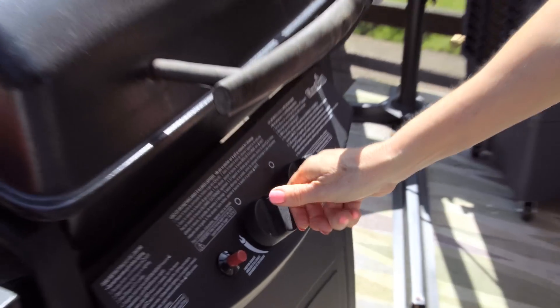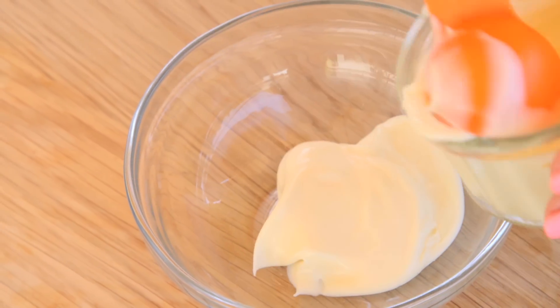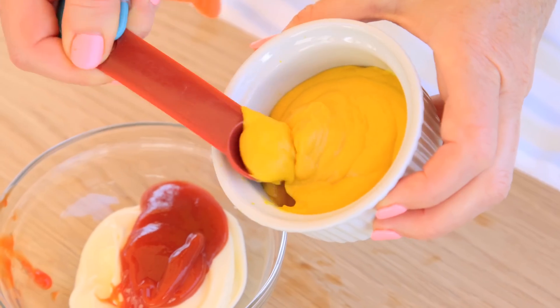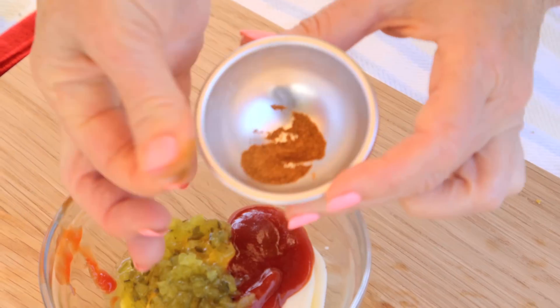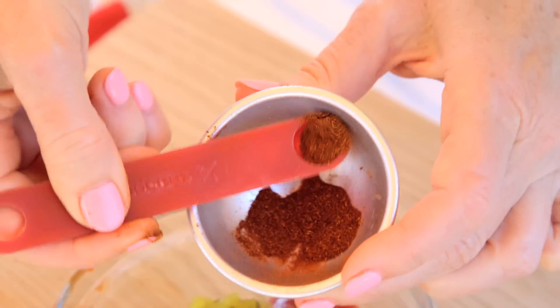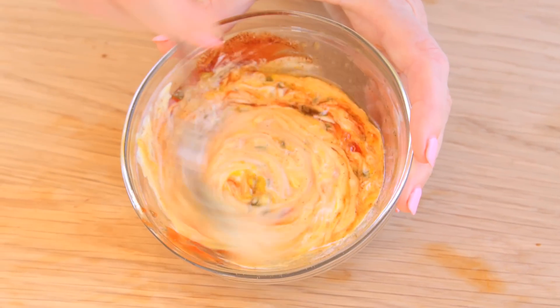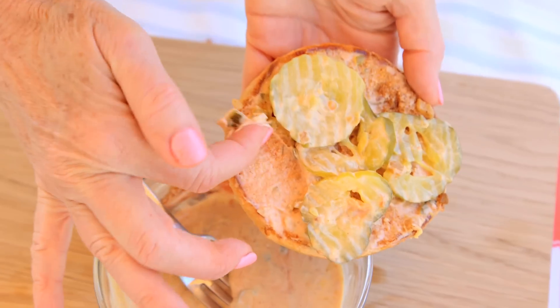We've got to taste the sauce and make the sauce. Who guesses this is Thousand Island dressing? Their recipe is a little different than many recipes out there. Here's what I think it is: three tablespoons mayonnaise, one tablespoon ketchup, one half teaspoon yellow prepared mustard, two teaspoons sweet pickle relish, one pinch of cayenne pepper, and a quarter teaspoon of paprika. Mix it up. One of the ways In-N-Out's dressing is different than others is they have a lot of that sweet pickle relish in there. I think I matched the color pretty well — let's see if I match the taste.